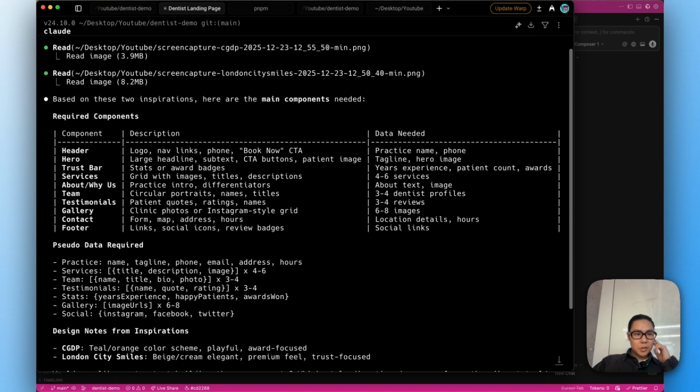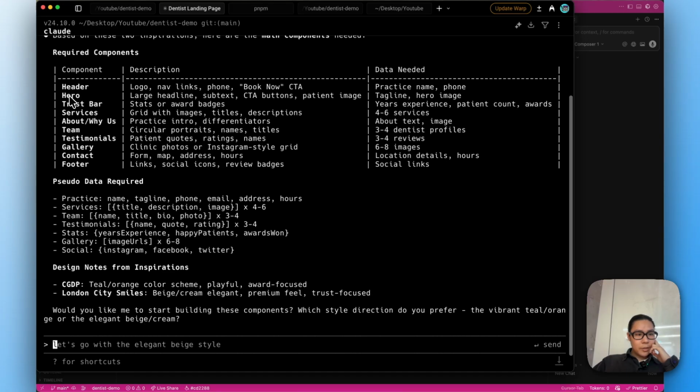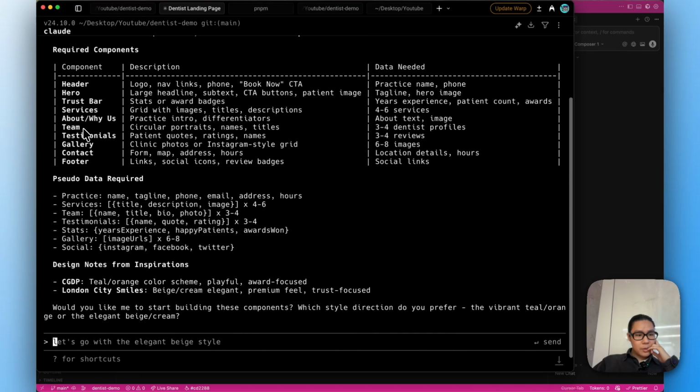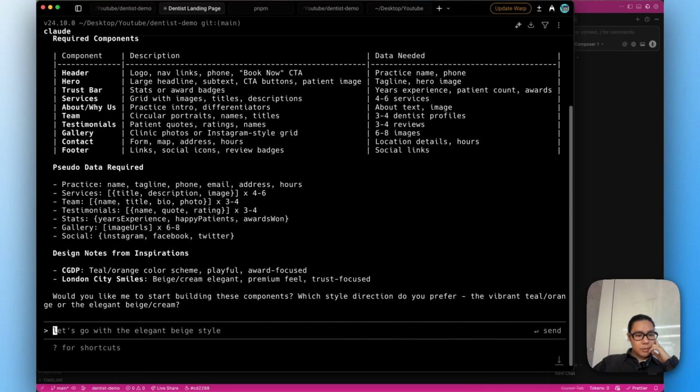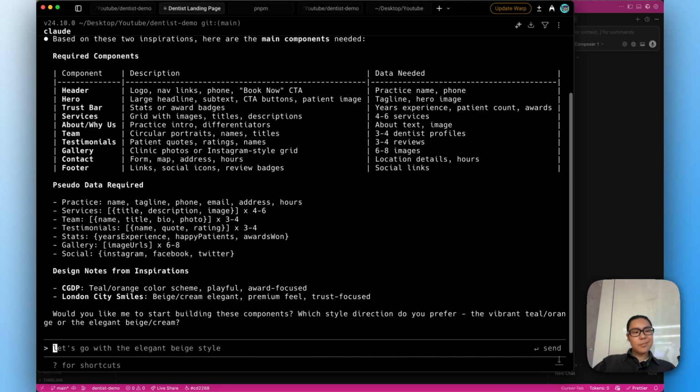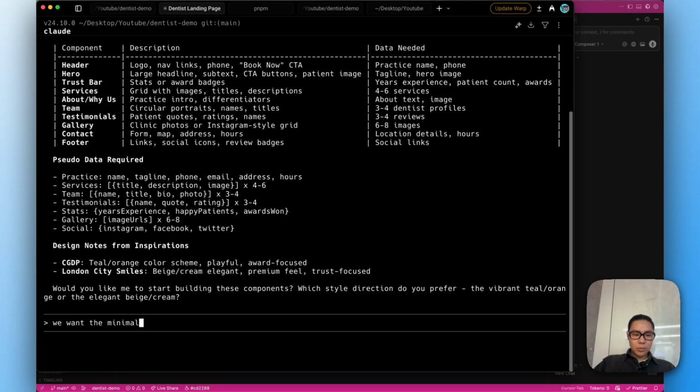Okay, based on this inspiration: header, hero, services. Okay, so we want kind of a very minimal set of components. So let's think about it.